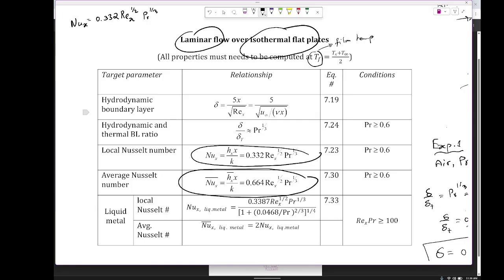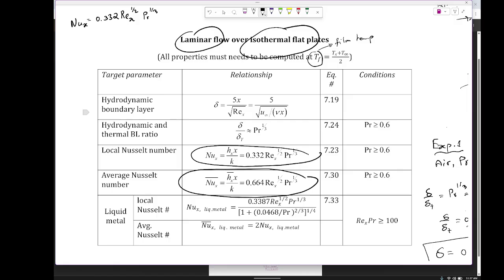Once you write it, you're gonna strike in your brain what you are writing. You are writing Nusselt number, Prandtl number, and Reynolds number, right? If you don't start to write now, then at some point you won't know what Prandtl is. So Prandtl is PR, Reynolds is RE, Nusselt is NU. Remember that.